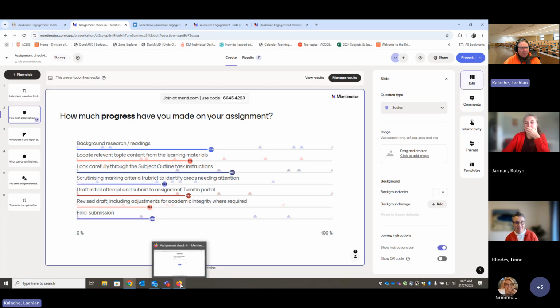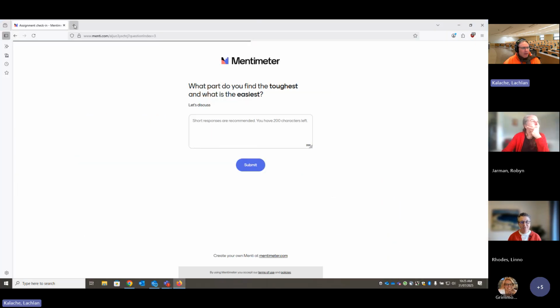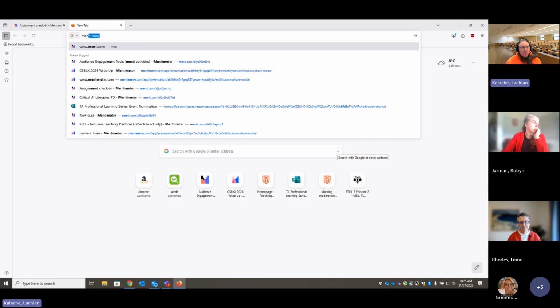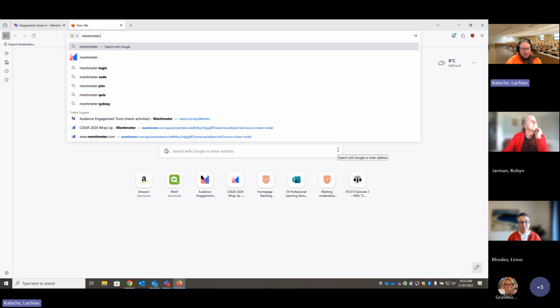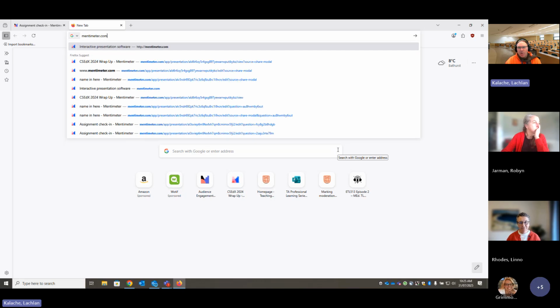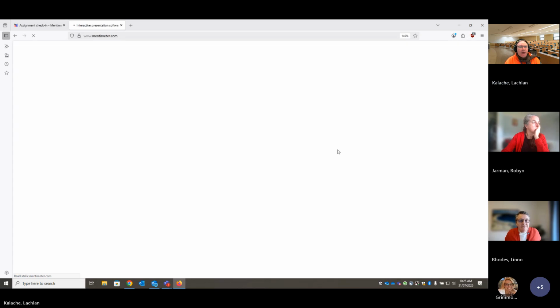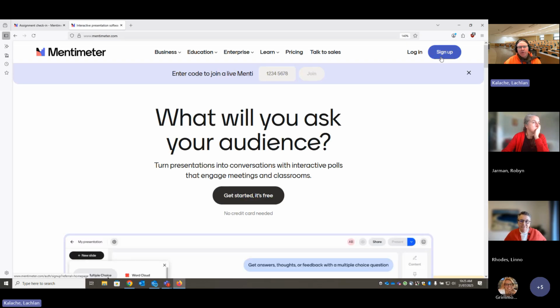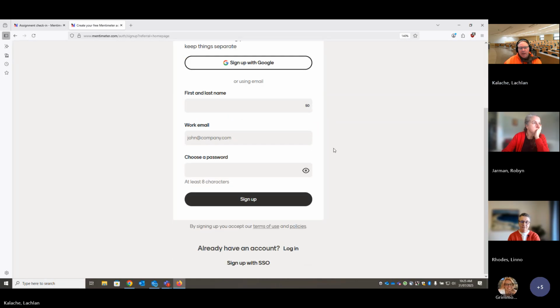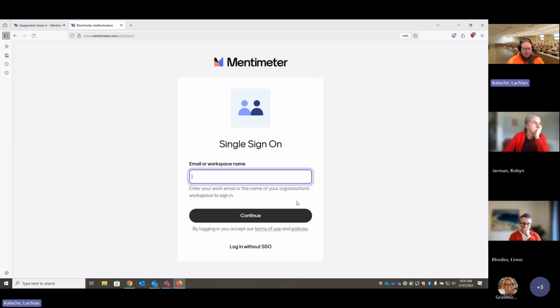All right, so what I'm going to do, I'm going to start in a new browser and say that we begin this process by going to mentimeter.com. This is where we either sign in or sign up. And on the homepage for Mentimeter, top right-hand corner, you'll see login and sign up. And if you're going to be doing either of those things, the language that we're looking for here is SSO, single sign-on. So if I click on sign up, down the bottom there is that SSO link. So at that point, it's going to ask, who are you signing up with, which institution?